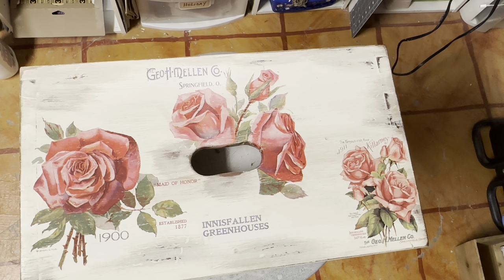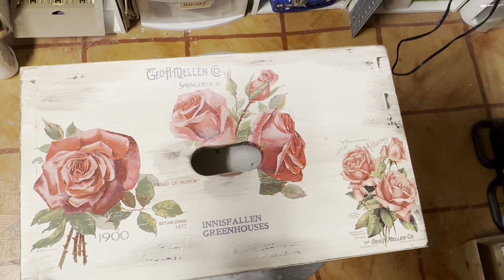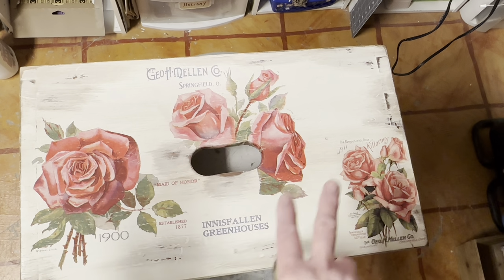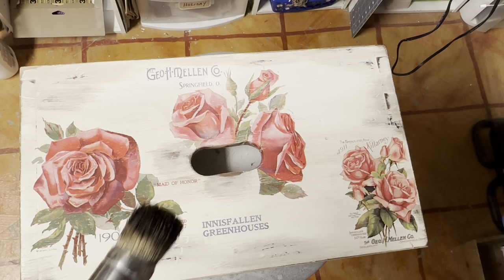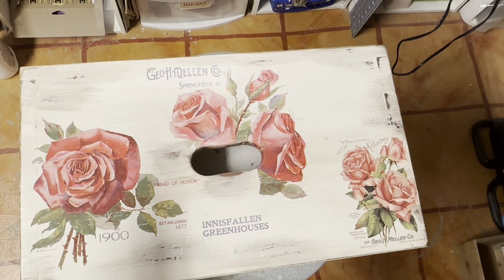All right. So basically, that's pretty much it, everyone. After you put your transfers on, you'll paint the whole thing with the polycrylic. Then you'll distress it, or you could distress it first, then apply your sealer coat. Then you'll come back with your antiquing wax all over the whole piece and wipe it back, and then seal it again with your polycrylic sealer. And then your piece is finished. I think this came out really, really beautiful.